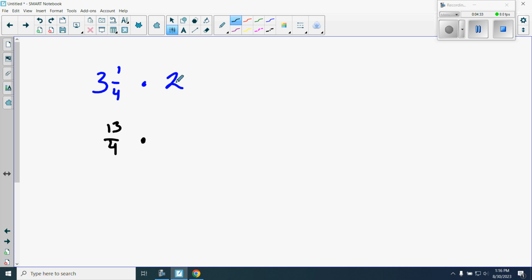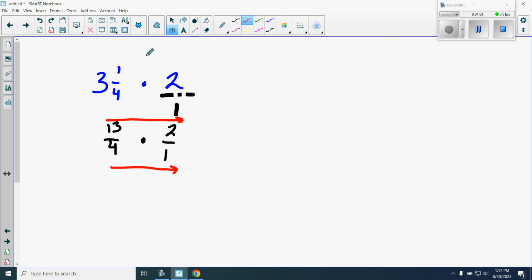Okay, so now I have just a whole number. So where's my fraction? Well, as you recall, anything divided by 1 is that number. Okay, so I do have a fraction here, and this guy stays as 2 over 1. Now I have tops times tops and bottoms times bottoms, and then I look to reduce.